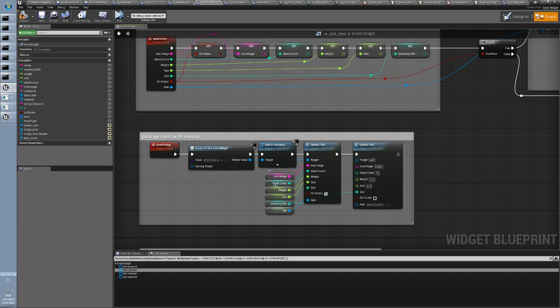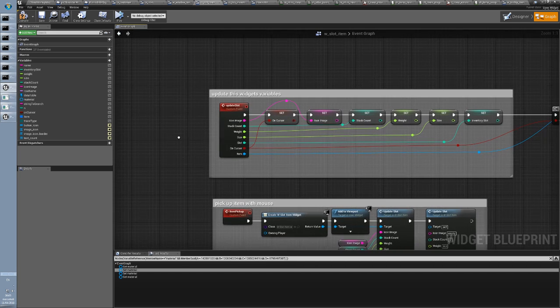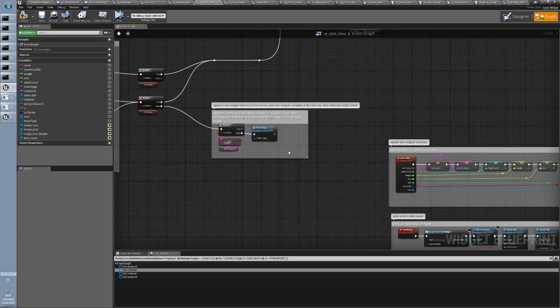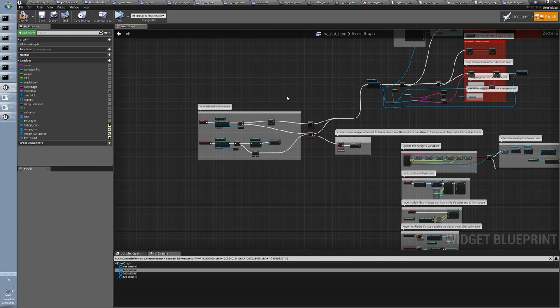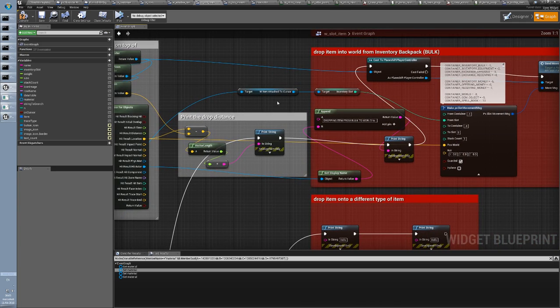We have icon image, stack count, weight, size, inventory slot, and then we have self, which is okay. But all this stuff, update slot, where are we getting all this information? I think we are getting it from the message that comes out, right?